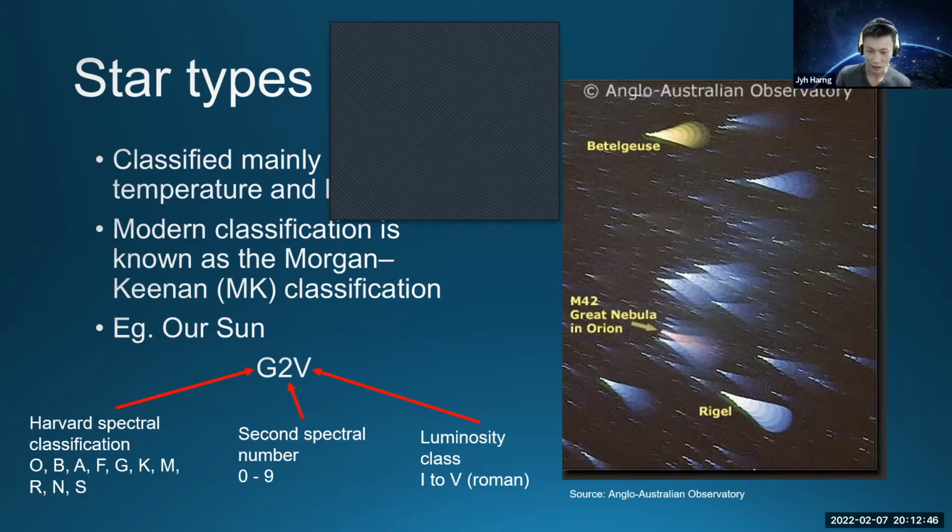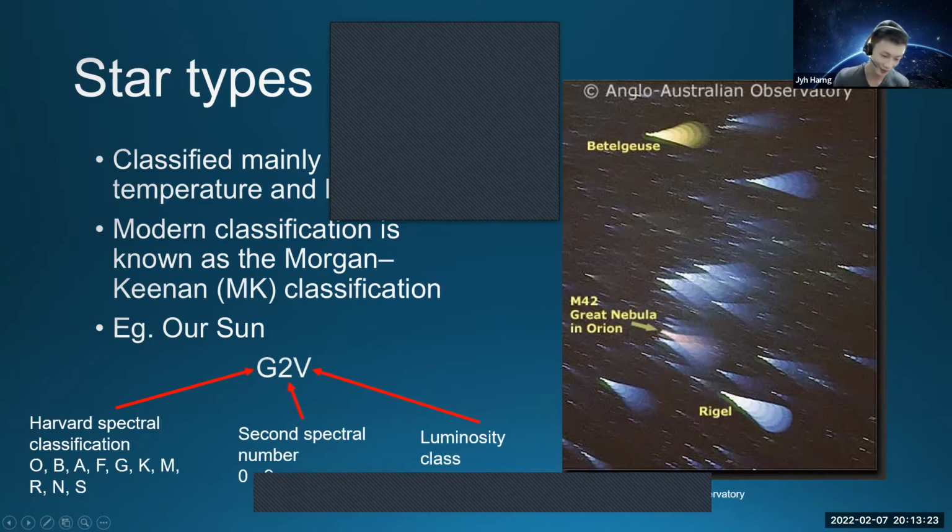This classification can also tell us a little more about the stars, and one interesting thing is the colors of the stars. The colors will give us a very good hint about the surface temperature of the stars, and also their mass. As an example, our sun is actually a G2V. G is somewhere on the cooler side, and it's kind of hot inside the G class of stars. And the V, which I cannot recall at the moment what it means, maybe I'll check that again later.